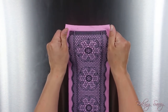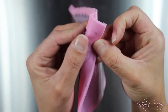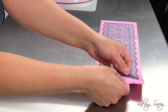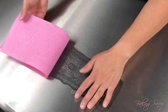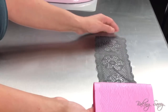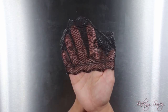Lightly pull the sides of the mat to help release the lace and make it easier to remove. Then take a corner of the mat and begin to remove the lace. Be very careful with this step so that you don't accidentally tear the lace and have to start all over again. Remove about an inch or two of the lace, then flip the mat upside down. With one hand holding the lace, begin to pull the mat away. And there you have it — an easy recipe for edible sugar lace using only three ingredients.